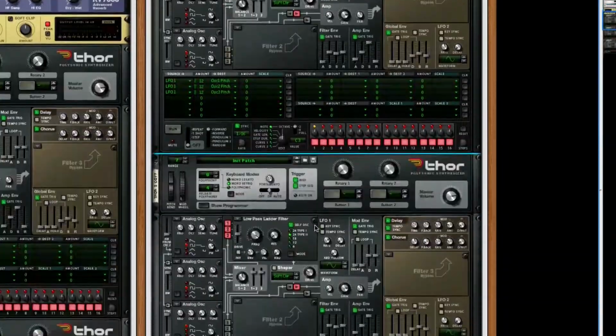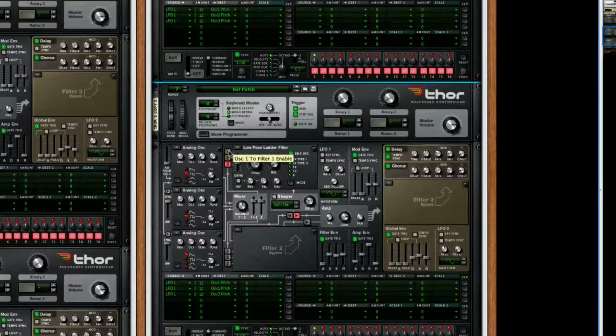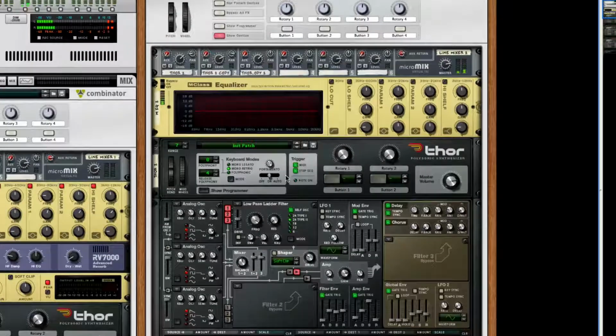Okay, so now what we're going to do is turn off everything but the very low on the bottom one here and turn up the resonance. It's starting to sound good. So now I got to EQ it. Let's do a low cut so it doesn't get muddy. You can't hear anything under 30 anyways.